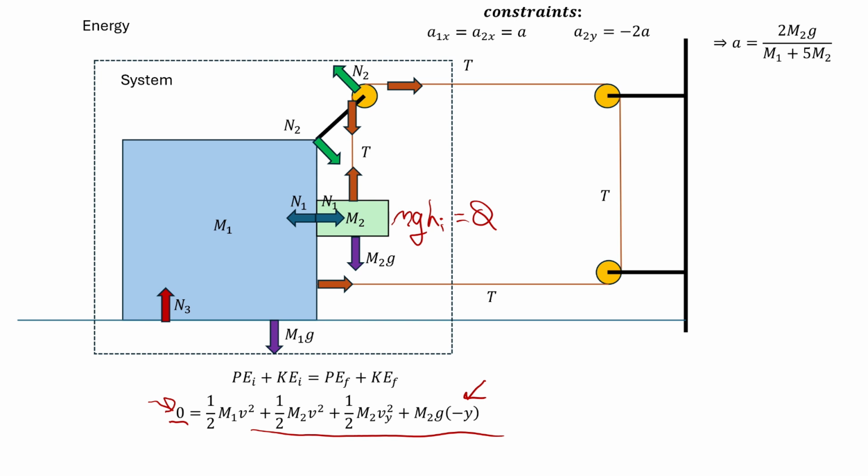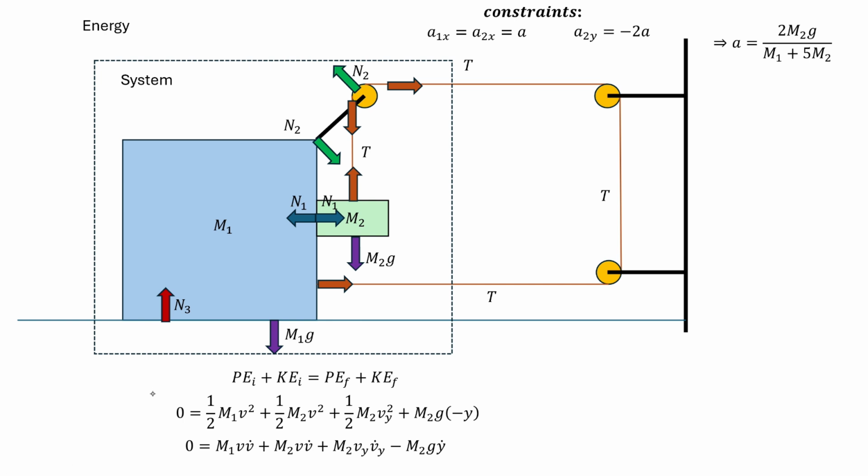Okay, now here's the weird thing I'm going to do. Notice there are a bunch of v's here. And I said this was going to be a problem about finding a's, not v's. So how do you get a if you know v? You take a derivative. And that is exactly what I plan to do. I take a derivative on the right, d by dt. I take a derivative on the left. I take a derivative of everything.